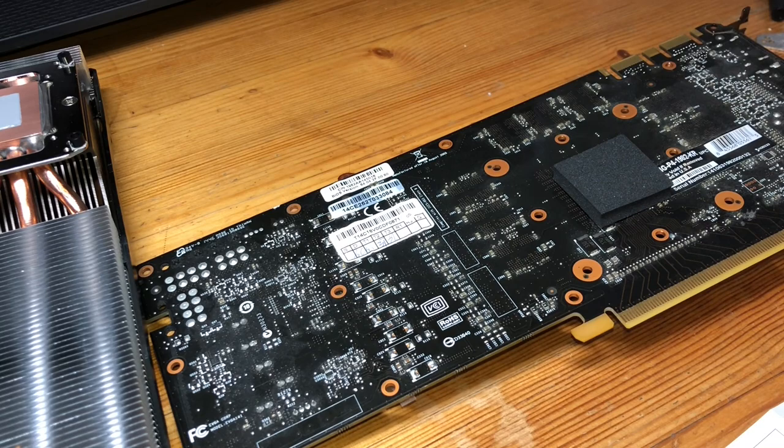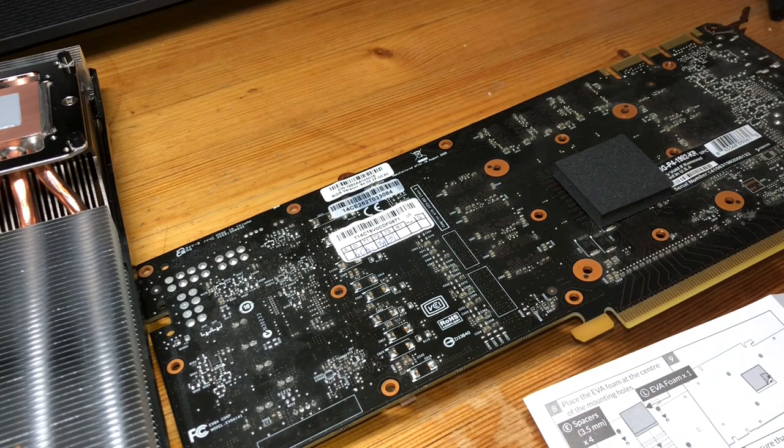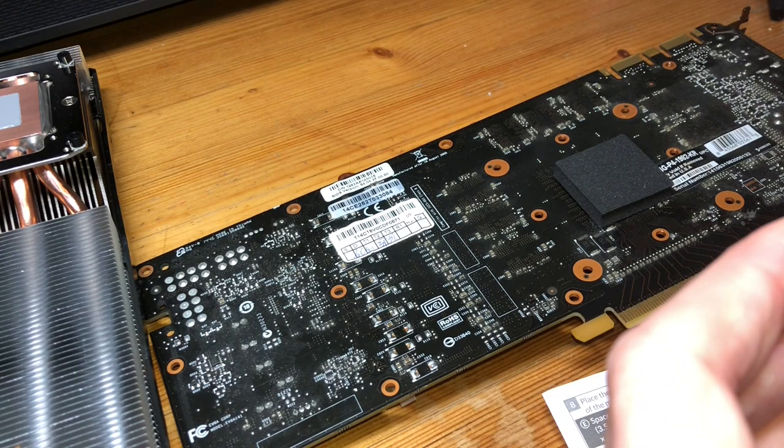And then we get ready to do the back plate. Actually, one last quick thing before we do that. I realized reading through the instructions, which by the way, you can tell it's not perfect English, but that's okay. We can work with that. There are some additional spacers and it doesn't say to use adhesive, but there's another thing of adhesive, so I'm going to use it because that's going to be a lot easier to hold everything in place.